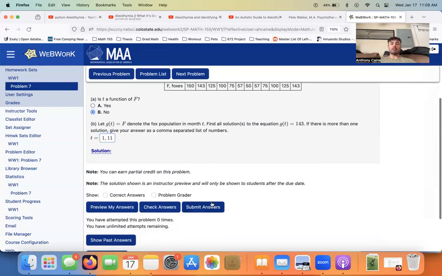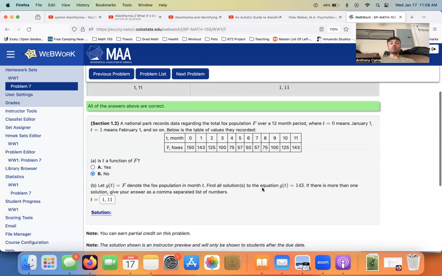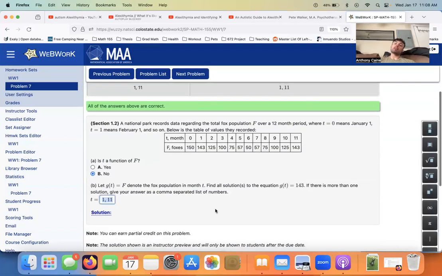Let's see if it likes that. And it does. So notice how the syntax changed here from the last problem. We had to do comma, x equals and all that stuff. And here we don't. So it's problem specific, because WebWork is a free resource and different people from all around the world add to it. So whoever wrote the problem can dictate the syntax that they use.